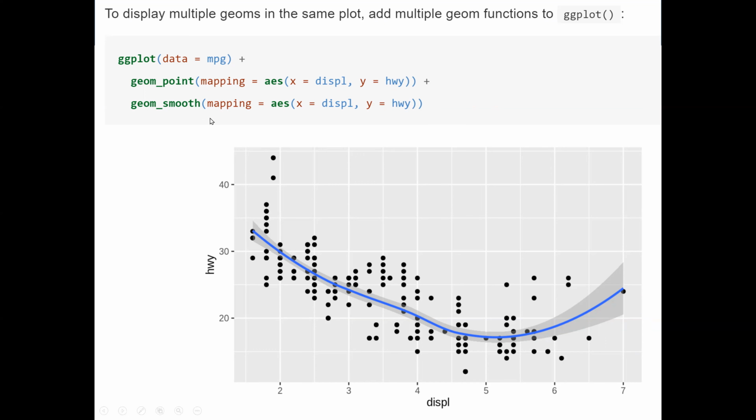We have a second one, but this time we have a smooth and no type again. So here you can see two things are together, and we can see the shape is almost the same. So we have the geom_point for our points, and then we have the geom_smooth for our nonlinear line.